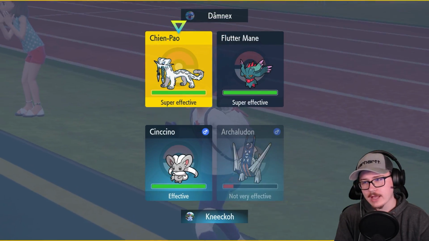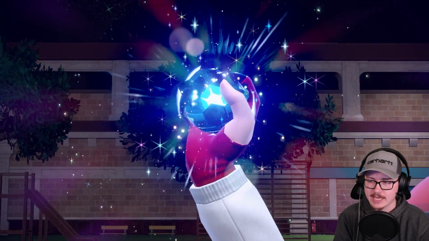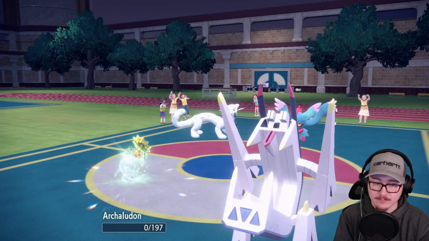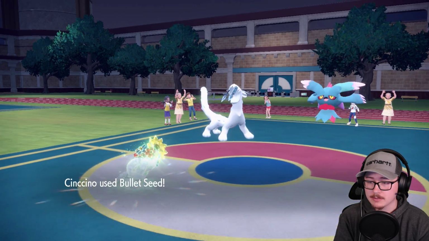We could even go for Flash Cannon onto Chien-Pao and just let them naturally bring in mine. But the Tera is going to allow us to do as much damage as we possibly can to this Flutter Mane while also flinching it. Alright, our Tera's up. They go for the Sucker Punch. That's not going to be enough for us to hold on. We could have swapped. I don't think it really benefited us. I think getting just a free swap in is probably our best case scenario.